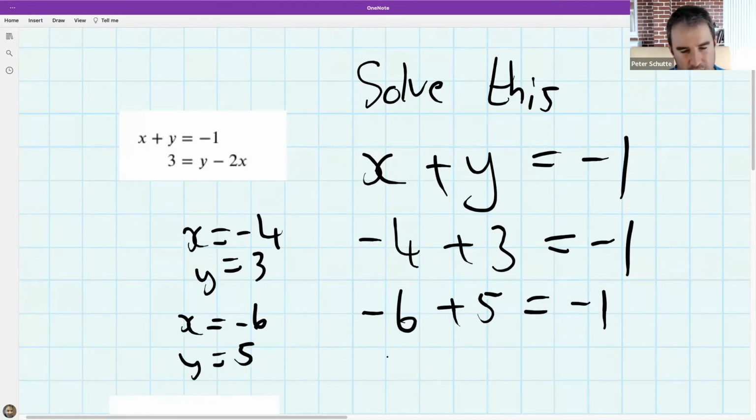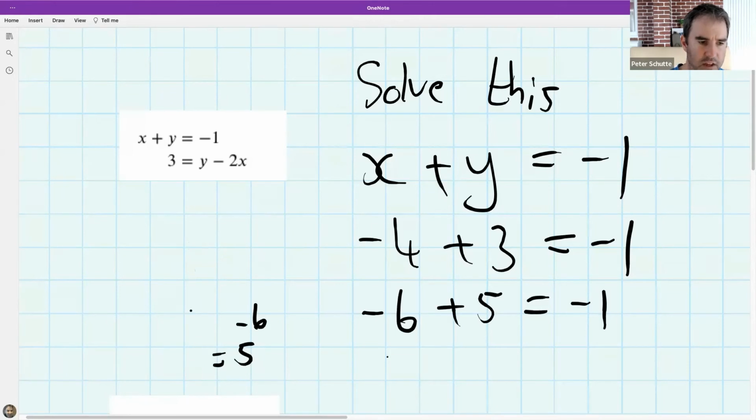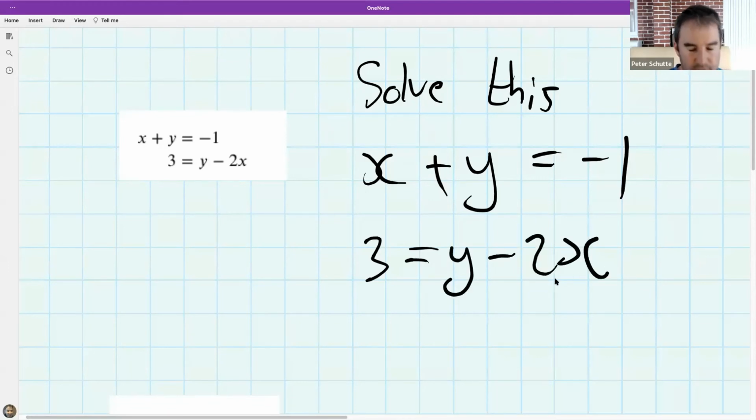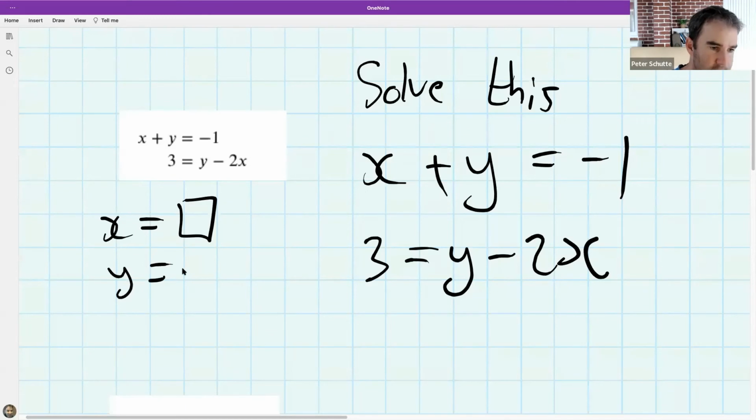So when I say solve an equation like x plus y is -1, it can't really be solved in the same way that our previous question could, where there's only one right answer. There are actually infinitely many combinations that could satisfy that. However, if I say to you, solve this equation and this equation simultaneously, then I'm looking for a pair of numbers, x and y, that not only satisfy the one equation, they make both equations true at the same time.